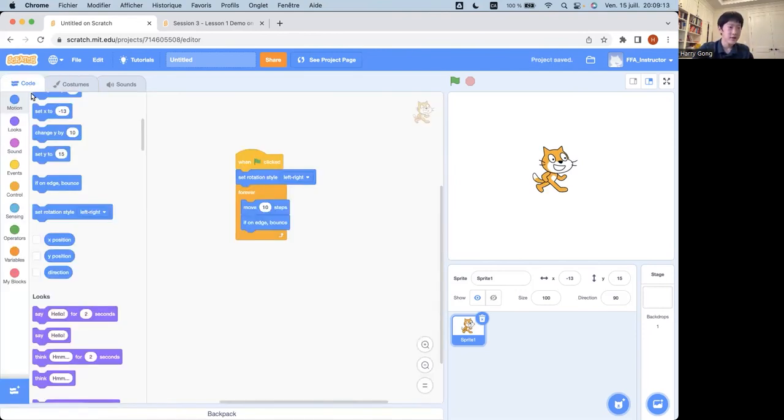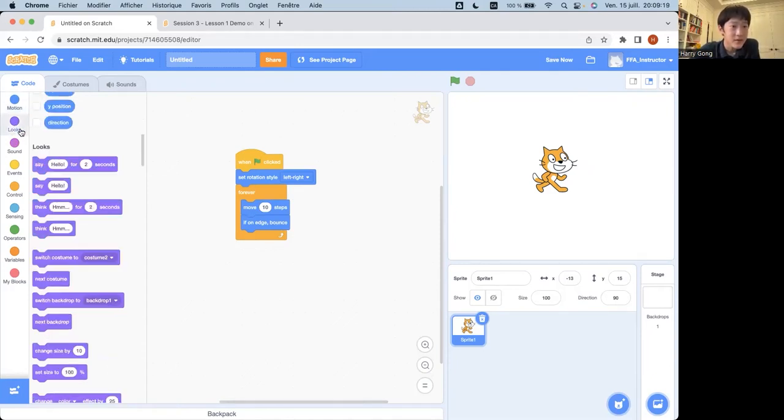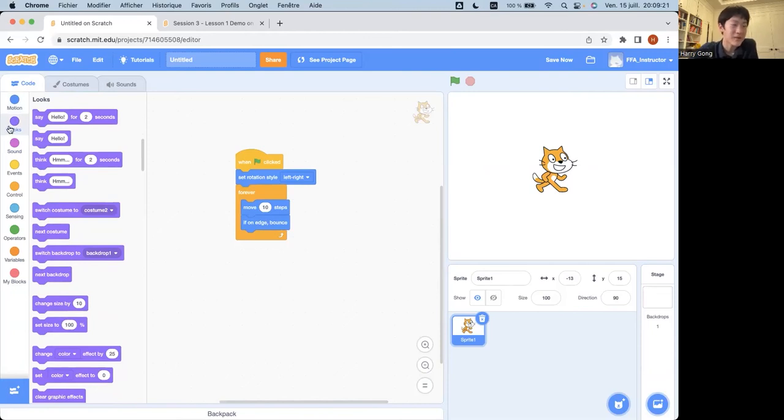But we can also do that through the code. If we go to the code tab and click on the looks tab in the palette, you will see 2 related blocks: switch costume to something and next costume. Here, because we wanted to alternate rapidly between the 2 costumes, we use next costume.